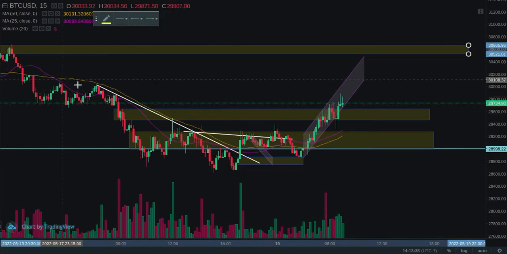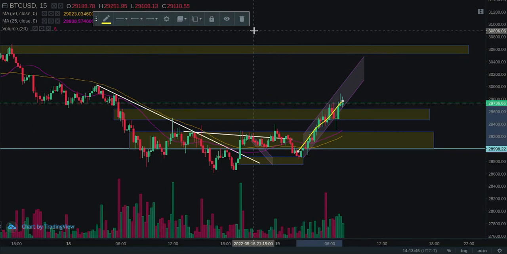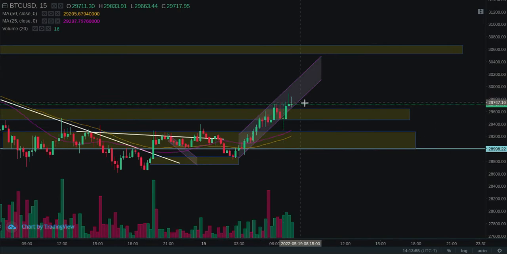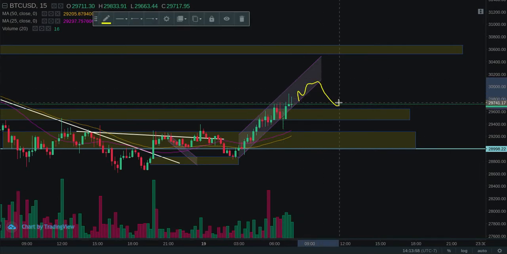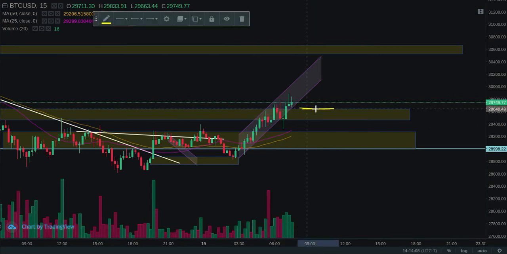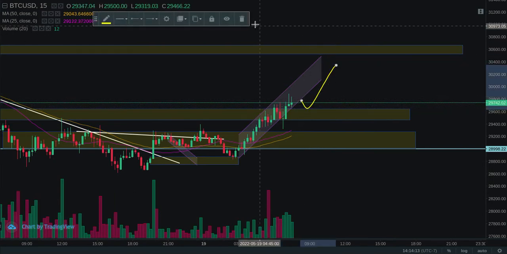Even this one over here, how it came down and just went sideways for a good while. This was the pump you wanted. But that's the 15-minute chart. My next guess would be we'll probably come up here. If we break this line, we're coming down. If we hit this line, we're going up. Like I said, you could take a short around this area, either going down, or if we don't close underneath it, we keep going up.